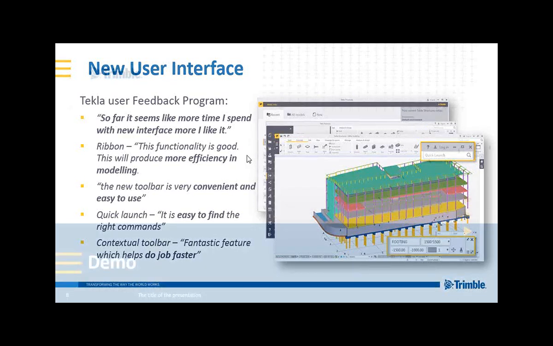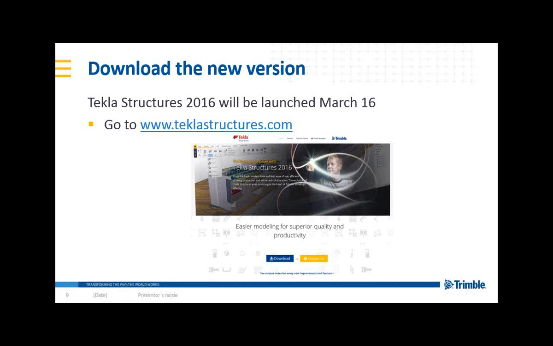I'll just click these slides forward a bit. Regarding the content and regarding the new functionalities, I hope our audience also got a good understanding of what those new tools and functionalities presented today were about. And like Sakari mentioned, there is a lot more. So I would encourage you also to check the other sneak preview webinars which will be broadcast this week. Today we have been focusing on what's new for Precast, but there are 3 additional ones available for steel and engineering from earlier this week, and for concrete contractors, which will be on live tomorrow. And all these webinars will be recorded, so if you do not have time to attend sessions this week, you can always come back and check those at a later date.